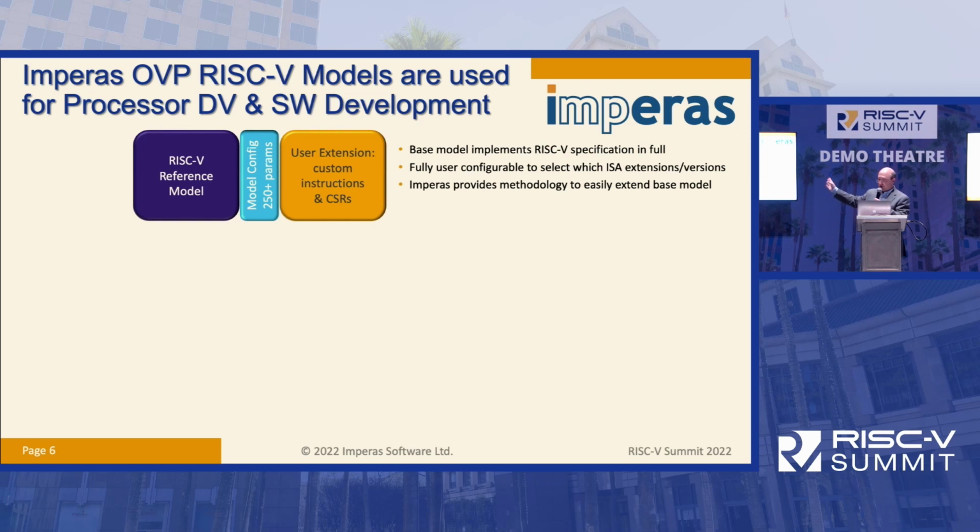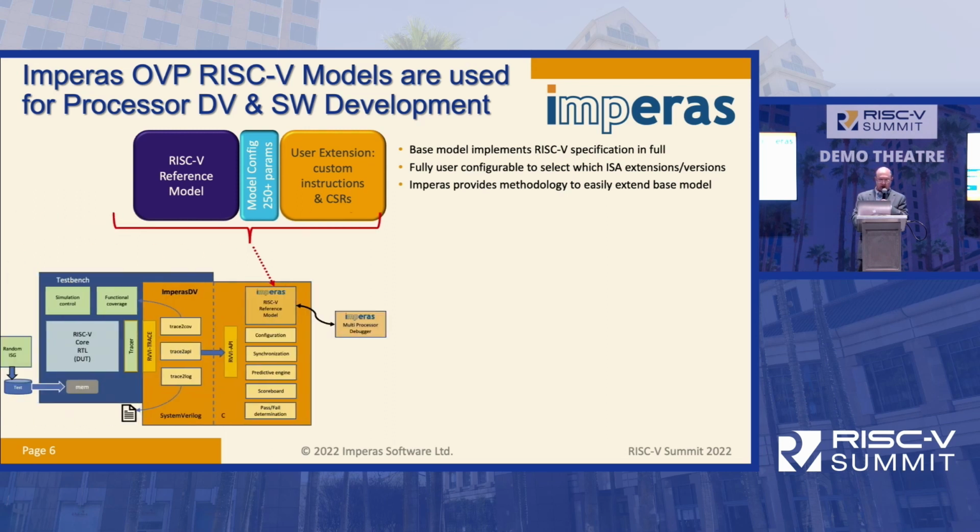And then the orange box there is where custom instructions go. So the nice thing is that every one of our users using RISC-V OVP Sim Plus, using our commercial tools, is actually using the base model. So that base model gets used every day by at least tens of users, if not all 100 users. So that gets used a lot, and any custom instructions and CSRs get put into that extension library.